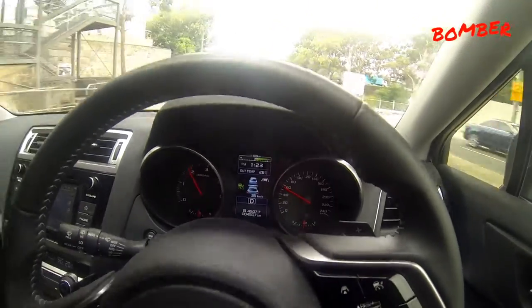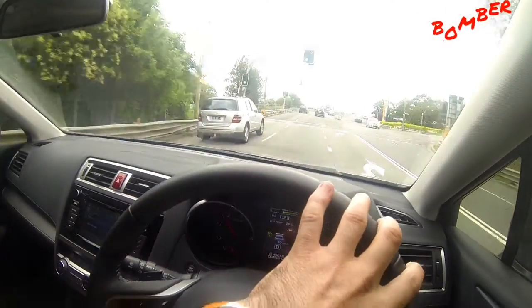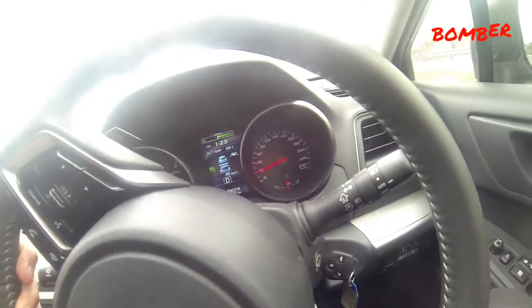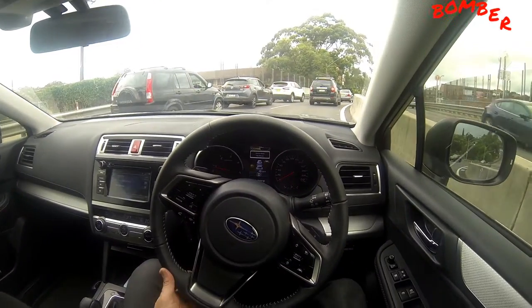It'll identify if there's a car in front of me, all I've got to do is increase the speed. I've set it now to 45 kilometers per hour — it detects there's a car in front, I'm not braking, the car is braking on its own. And again the car holds, it detects that the car's moved and I've got to move forward.